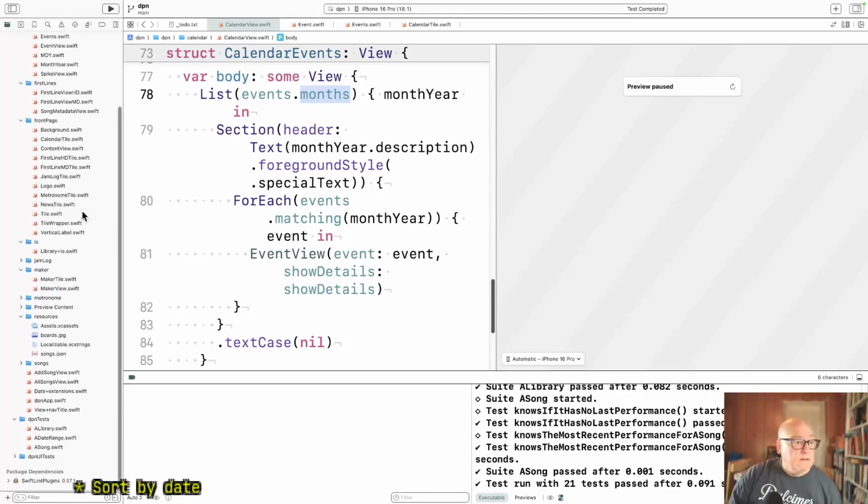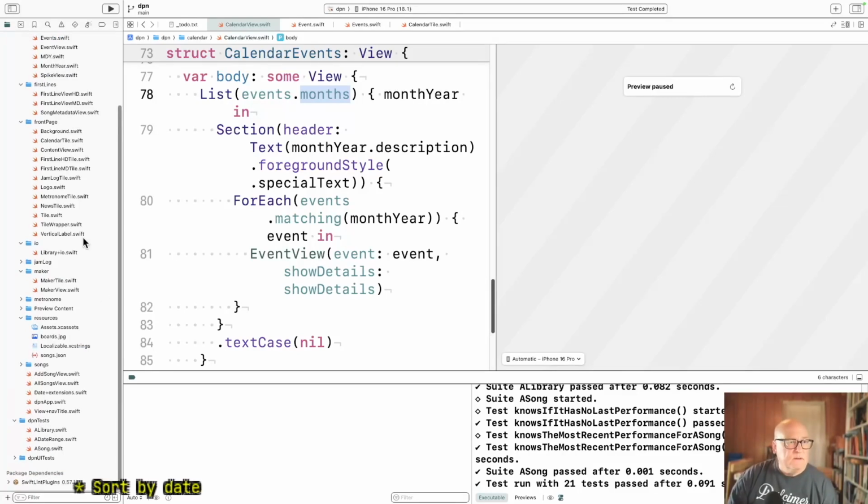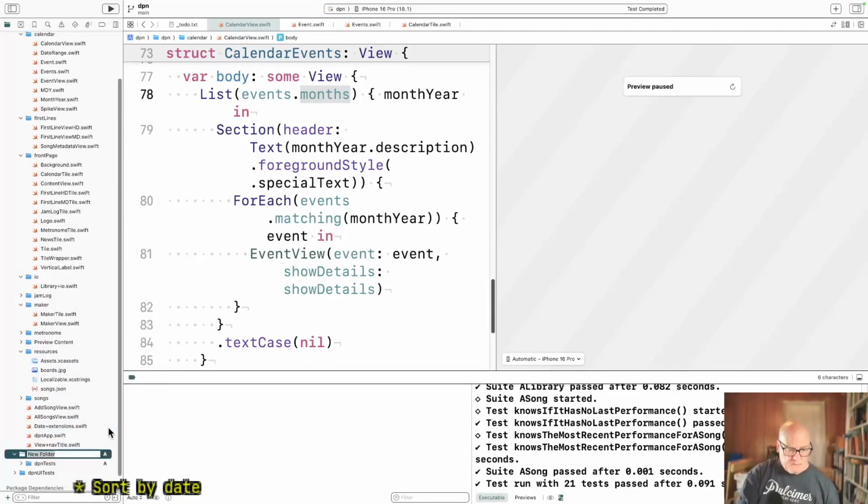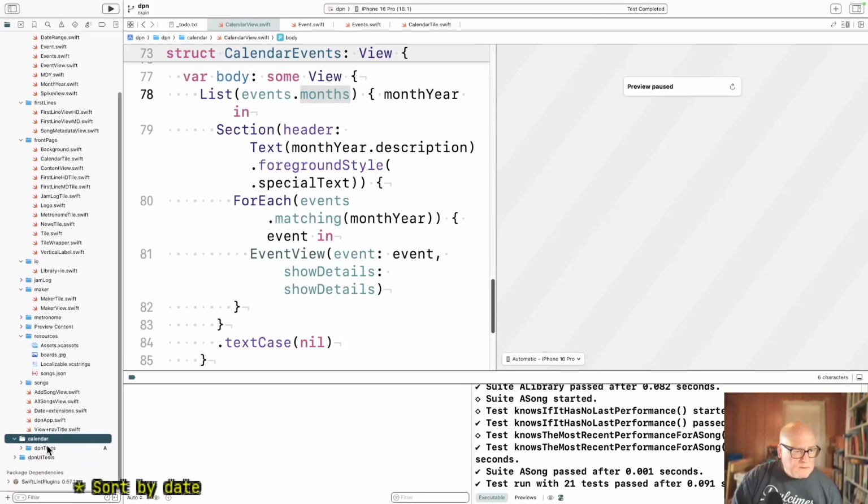Okay. And then a date range is really part of calendar. I'm gonna subgroup this. I don't know what I just did there.